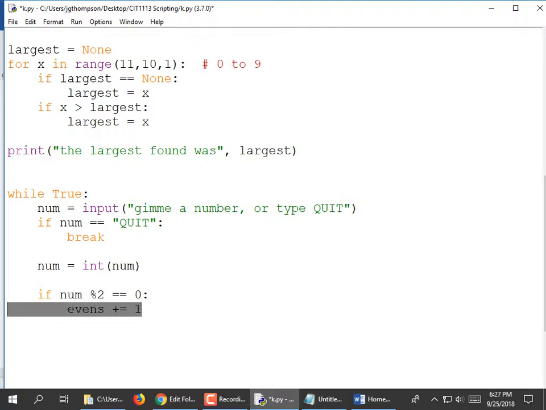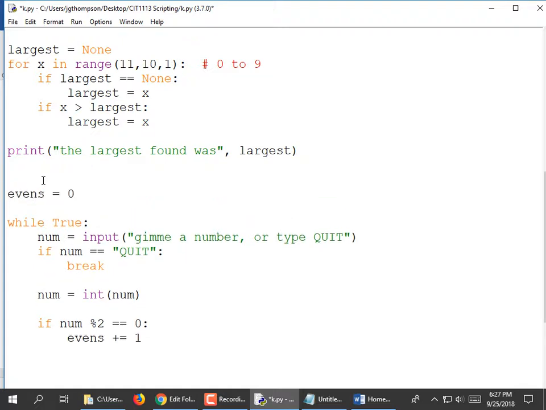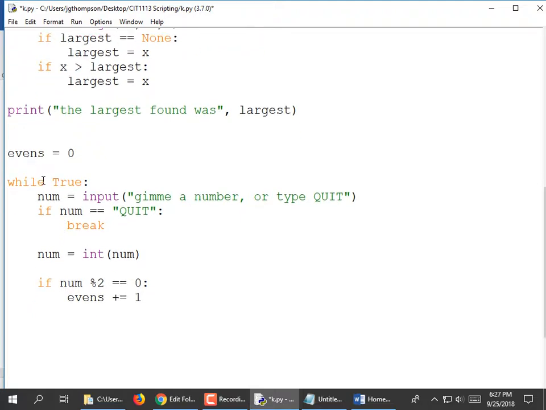Yeah, I never initialized evens. I better come up here and initialize evens. And if I'm calculating largest and smallest and average and stuff like that, I'd have more initializations to do up there as well. Alrighty. That's about enough for the while loop. But if we type in garbage, it's going to break. I'm going to go ahead and print done down here at the bottom, just so that I know it finished.